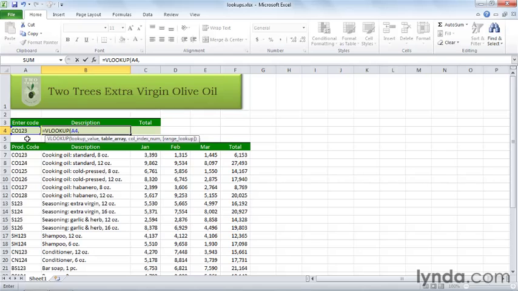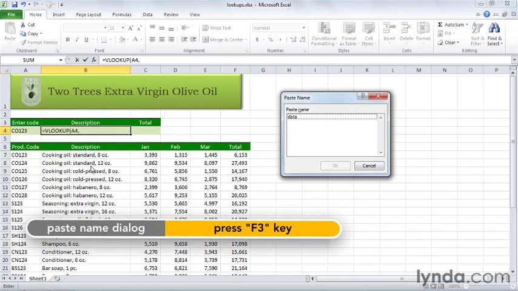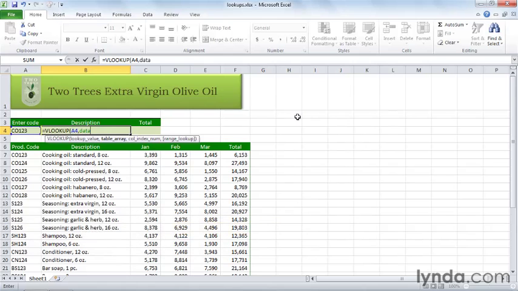The second argument is the entire table that we were dealing with. Now, since we know that it's called data, you can type it in, and you see Excel even confirms it for you. But let's say you're doing this several months down the road and you forgot what you called it. I'm just going to backspace over here. If you don't remember what your range name is called, you could press the F3 key, and in the paste name dialog box, it'll tell you. And you could just double click. Whichever way you like is fine.